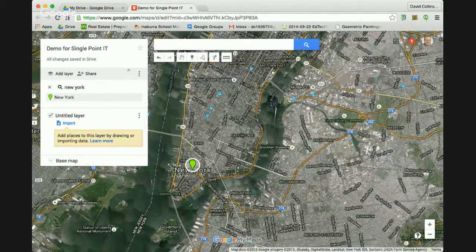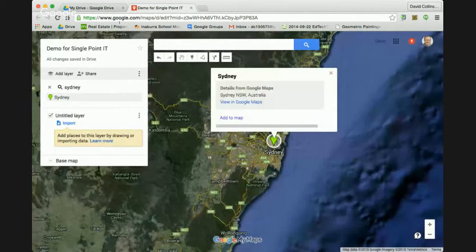So as we start to play with it, you can see that we can do searches and we can work from there. Now, the thing that makes this really powerful is that students can embed information about this map with place markers. So we've got some controls here, one which is a select item control. But then we've also got one which is called an add marker. So let's go to Sydney, where I'm actually going to be most familiar with. Let's put a little green marker there.